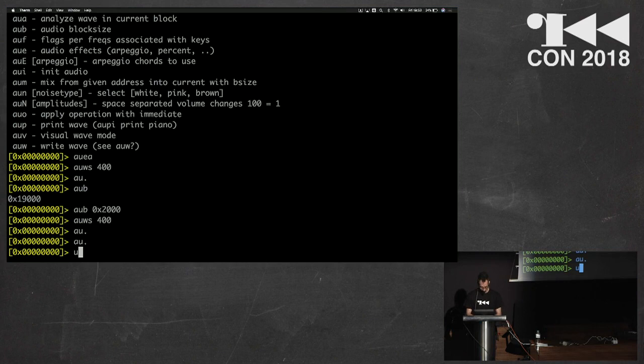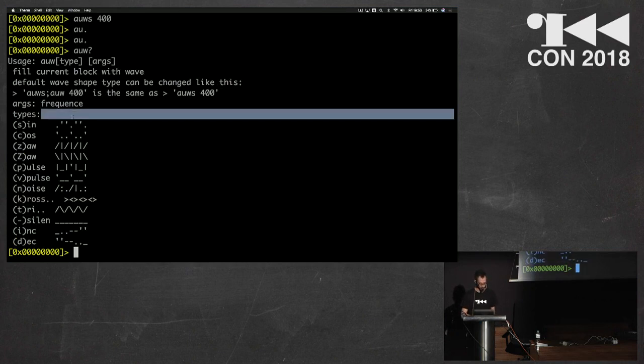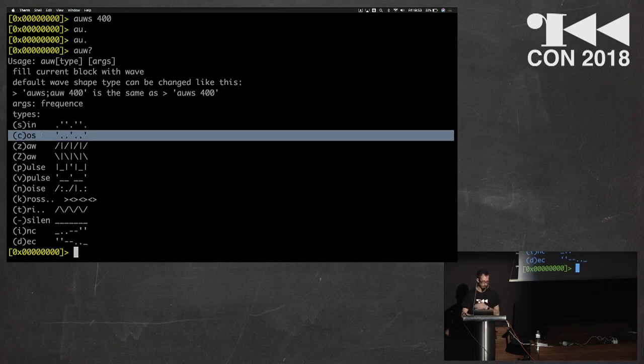So if you have seen, there is the AUW command that allows you to specify that you want a sinus wave. Cosinus wave is just a test, because obviously a sinus is the same as a cosinus, just shifted, but it will sound the same.